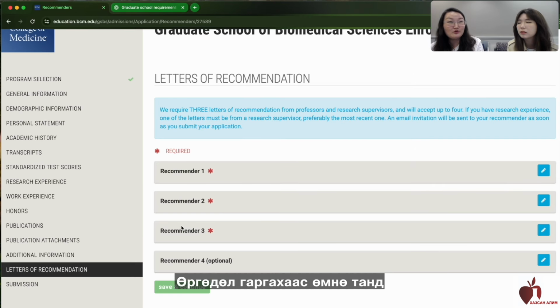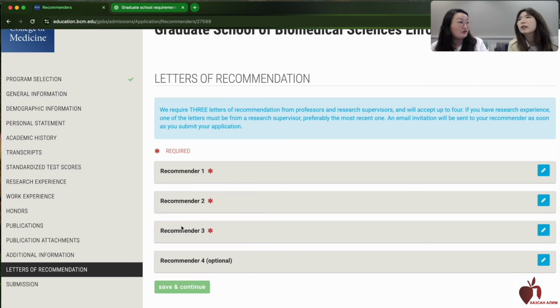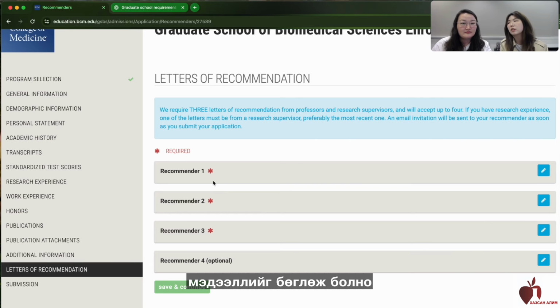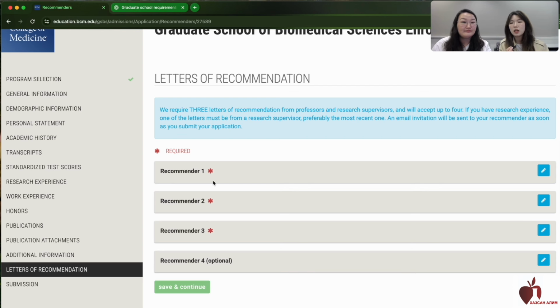Yeah. Before you apply, you have to have recommendation letters from your professors, right? So that's something you kind of have to plan ahead, because in here you can only fill out the contact information of your recommender. So it's up to your recommender. They will receive, for example, a link where they can click in, and they'll ask a bunch of questions like how would you rank this student, like top 1% or top something percent.